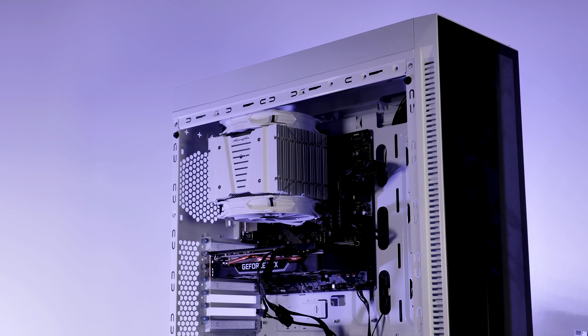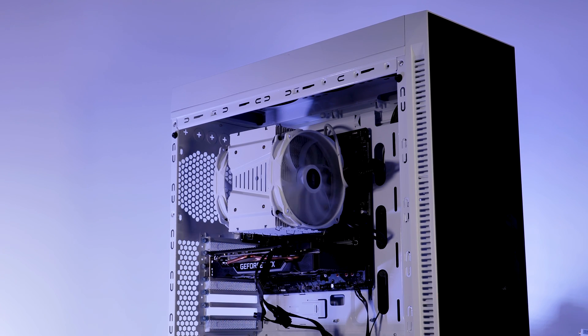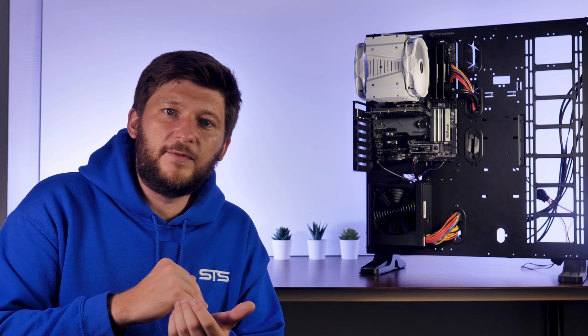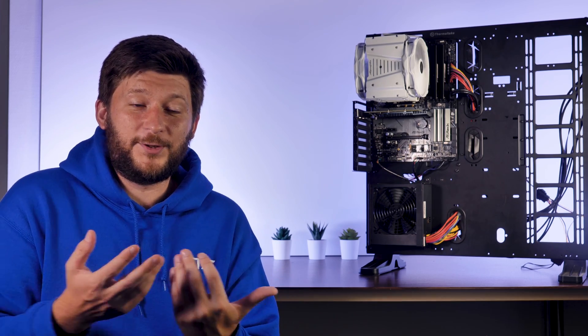I really wanted to love this cooler. When I bought it, I knew it was kind of ancient in PC hardware years, but there were so many things I thought were cool about it. The orientation, for example — once you have the brackets installed on the motherboard, you can install the cooler in whatever direction you want. This is one of the ways Alpenfilm managed to call the Brocken 100% RAM compatible, because the Brocken pivoting to the left means you leave the RAM completely alone. You can also turn it around and install the right fan a bit higher. And with the left pivot installation, the left fan can double as a case exhaust fan, giving you one fan less to install.